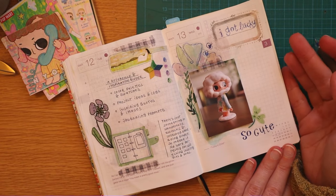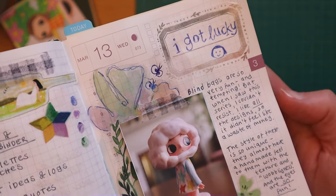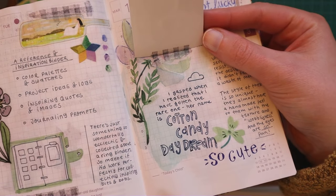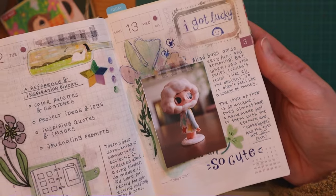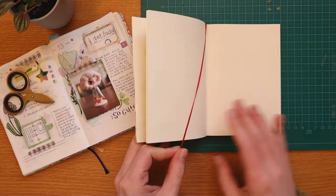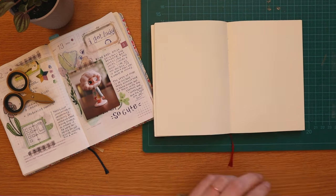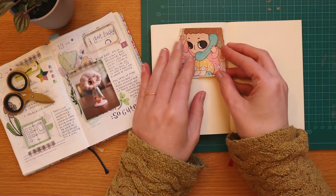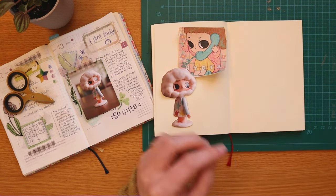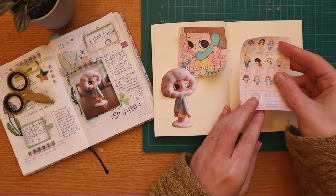Not only would the journal be fun — the act of keeping such a notebook would be fun — but I wonder if it would also make the act of cooking more mindful because I engage in the subject matter more. If I learn new things about spices I use or why a specific recipe works the way it does, then I think that would bring more attention to the cooking experience. Have you ever encountered something similar where journaling about something, which is already a mindfulness practice, then makes you more mindful in your day-to-day life in the moments?